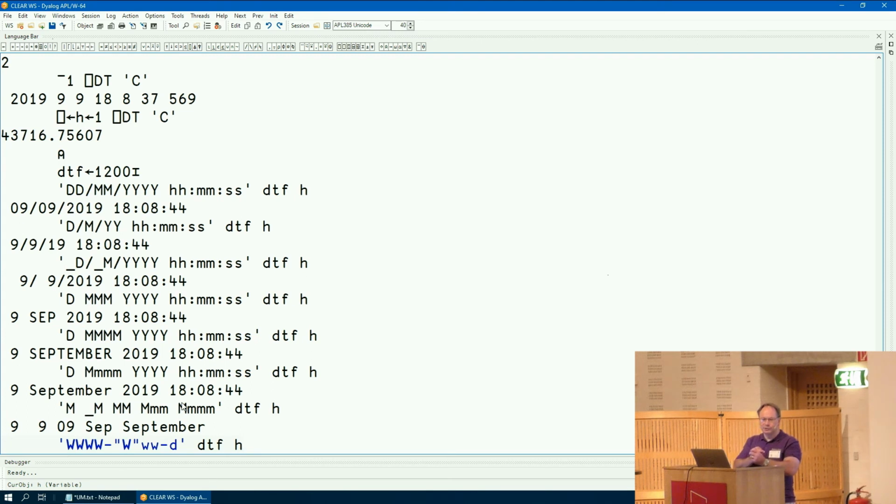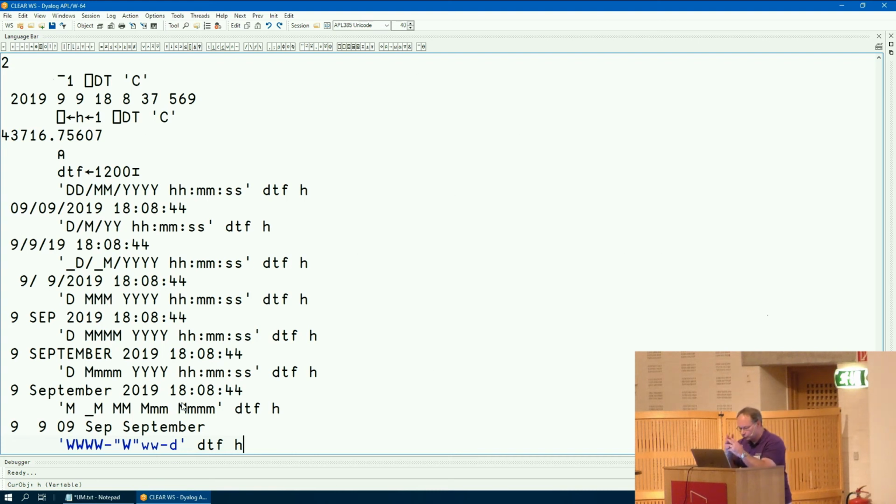Got a question from the front. Introduced the Y10 or Y3K problem. Y10K. Yeah, you're right. There is a Y10K problem. This will not format more than that. I mean, obviously we could. The point, which I should have repeated sooner, was that there's a Y10K problem there, but the whole of Quad TS has got the same problem. Or at least the implementation of what I showed you before, that conversion won't go beyond 10,000 either.